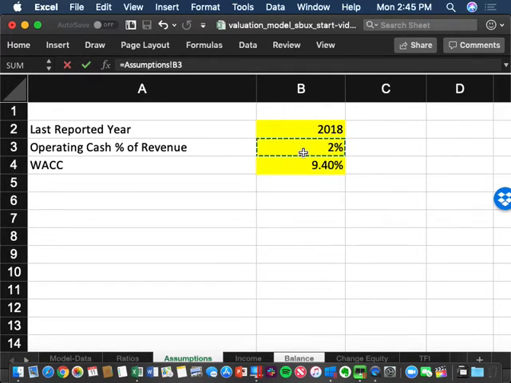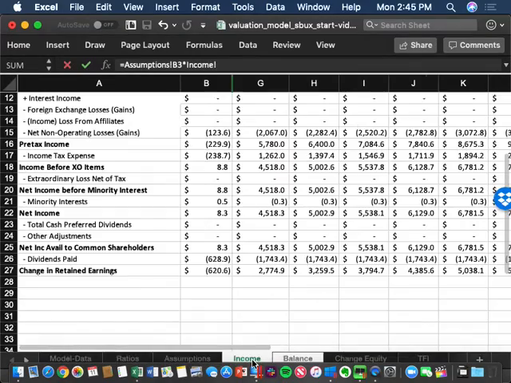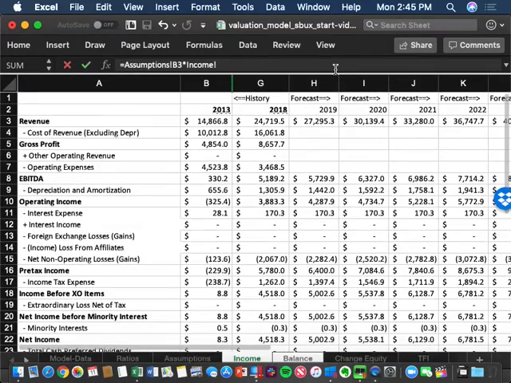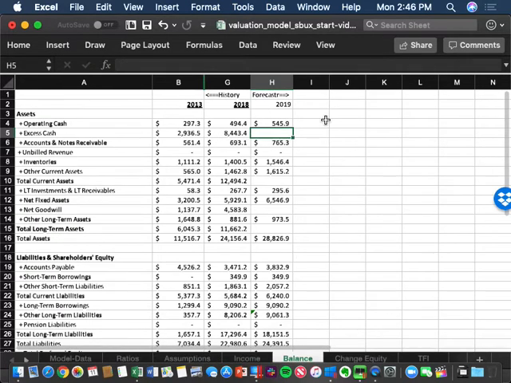Ratios you can change every year. Assumptions are just one and done. Okay, so equals B3 times 2019 forecasted revenue, which is H3.